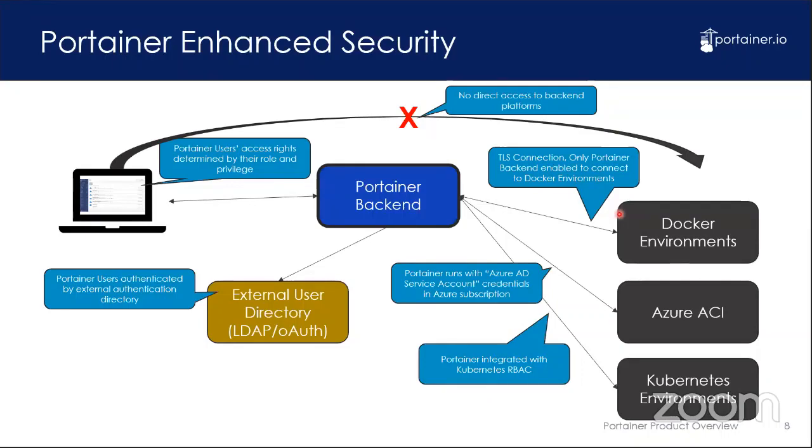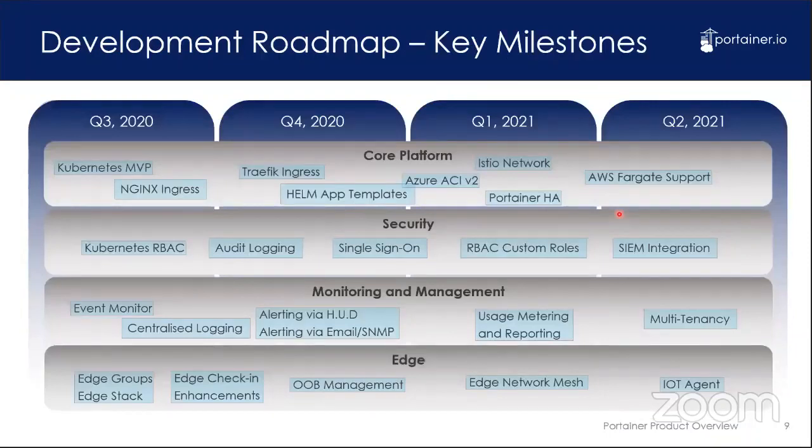Coming next to a few of the roadmaps, what Portainer is doing in terms of more support on core platform, security, monitoring, and edge computing. So this is the roadmap. Portainer has written an elaborate blog on their website about new features coming in Portainer 2.0. I have the link to the blog in my slides. I will quickly rush through a few more slides. These are just the graphical user interface of Portainer, and then we'll dive into the demo.